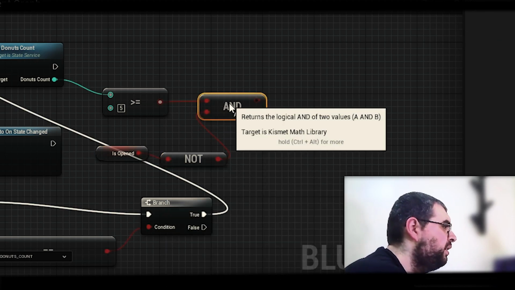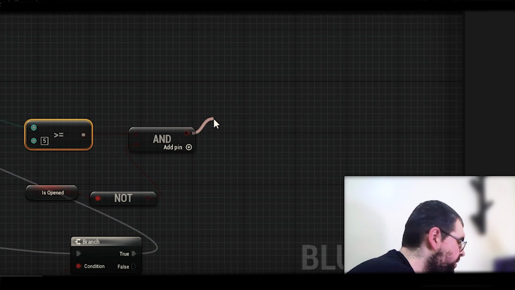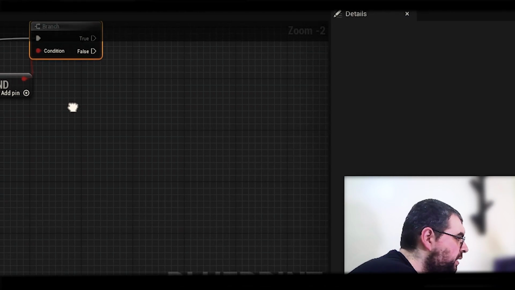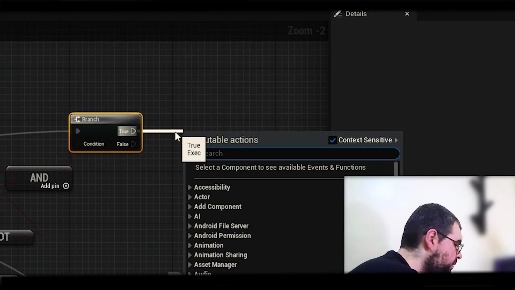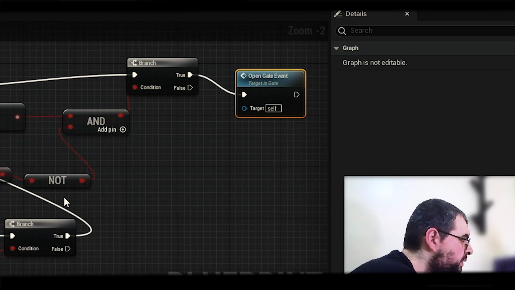So I'll say if we are greater than 5 and not is opened, we'll do simply a branch here like this, and we will call open gate event.